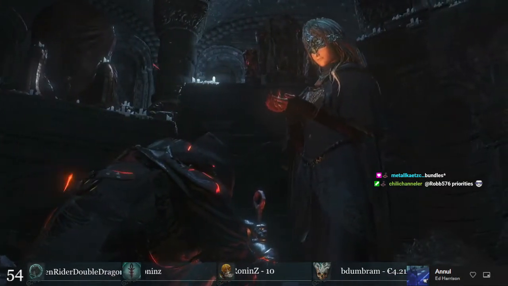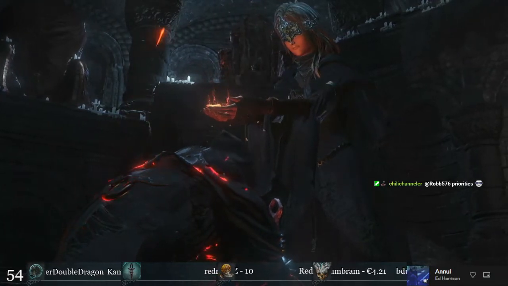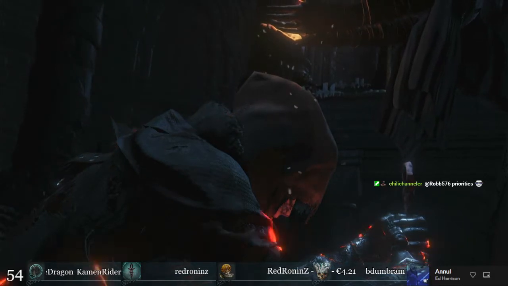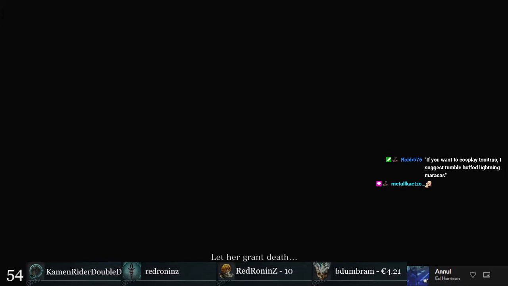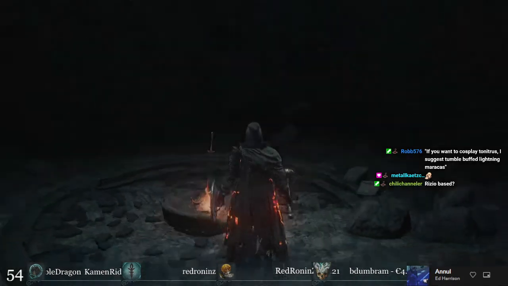I mean, I'm not suggesting a tumble buff, I'm just saying if you wanted to cosplay the Tonitrus in this game, you'd have to tumble buff, right? Correct me if I'm wrong, but you know. Tower of Flaming Maracas. That's what Tonitrus is, because it has base lightning, it has base bolt damage, and then it gets buffed with more bolt. So, if you want to do it, you have to do it. Alright.